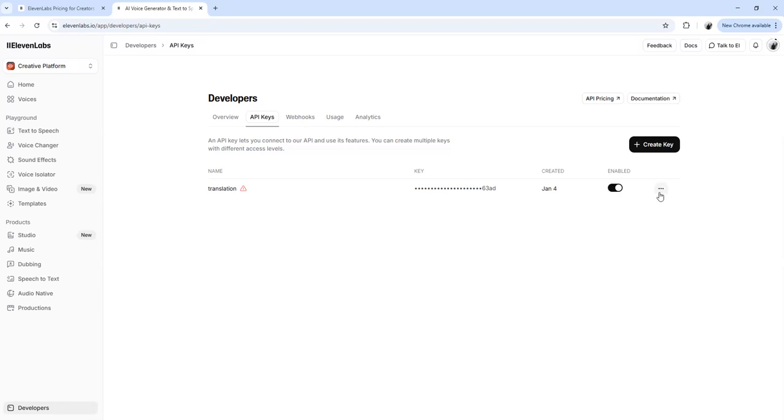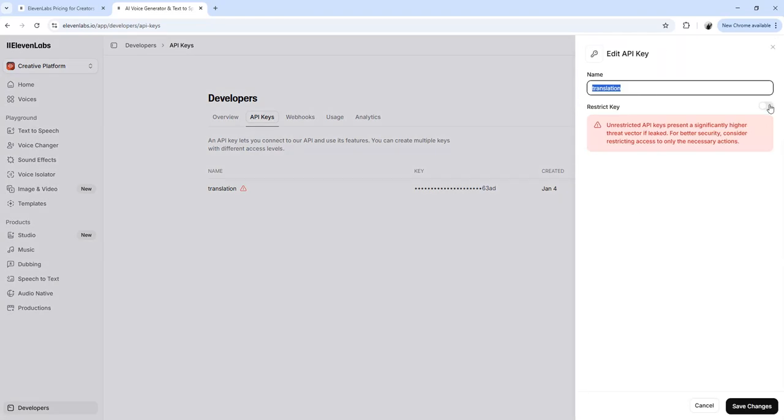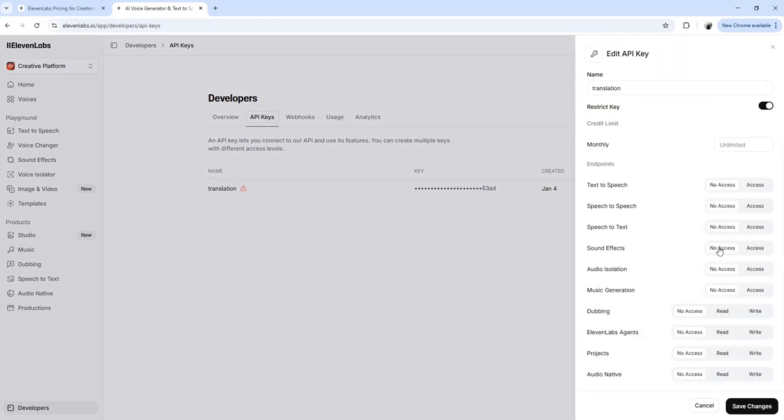As you can see, I already created one. In general, you should select only the endpoints you plan to use. However, for this demo, I chose unrestricted key, which is not the recommended approach. This is for demonstration purposes only.